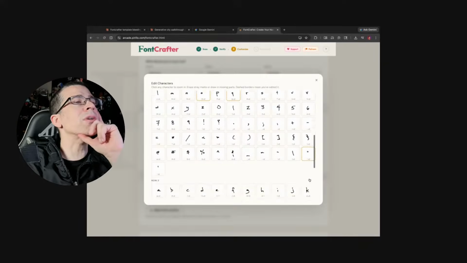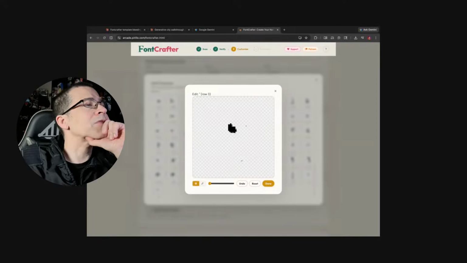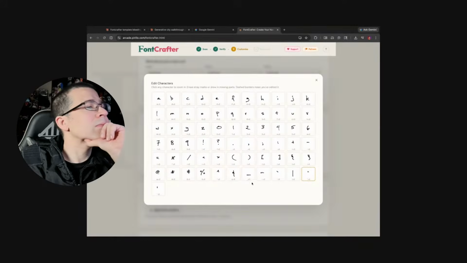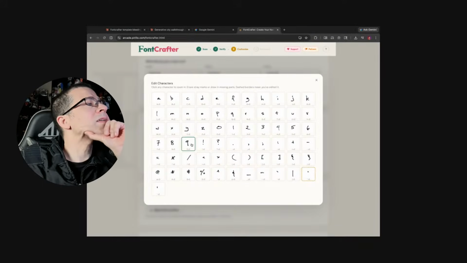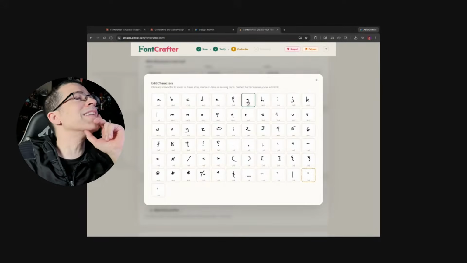I'm looking for filled in characters basically. I'm trying to separate them because she is too tight. Technically, I'm making the font.